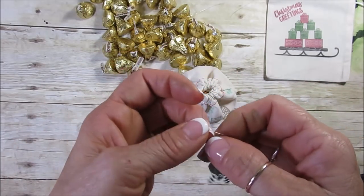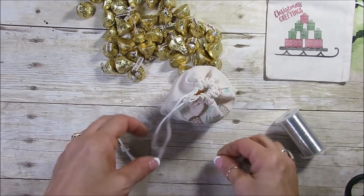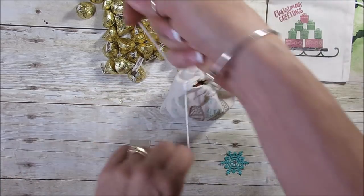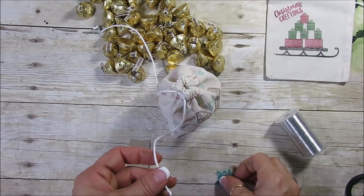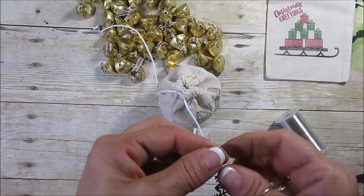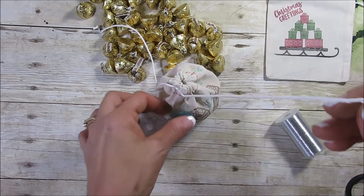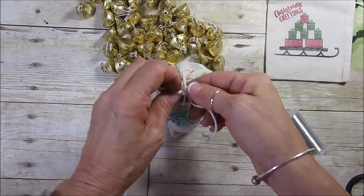And then you get your little loop. I'm going to first tie a knot. Well, just a single knot, whatever. Like this, so it's going to stay up nicely. Now I'm going to take my snowflake, pass it in this, and when it's hung up, really, you don't see that linen thread. It's almost like a fishing line, and then do your little bow.